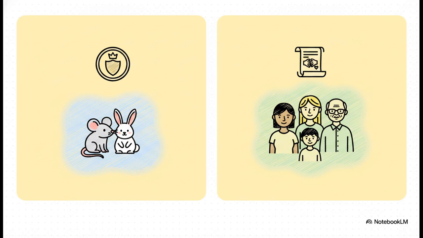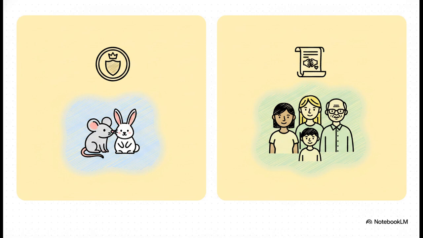They operate under strict guidelines like those from the CPCSA. Their entire job is to review proposals and ensure there is absolutely minimal pain and distress, and that using animals is actually justified in the first place. On the other side is the IHEC, the Institutional Human Ethics Committee, sometimes just called the IEC. They regulate research involving human participants.